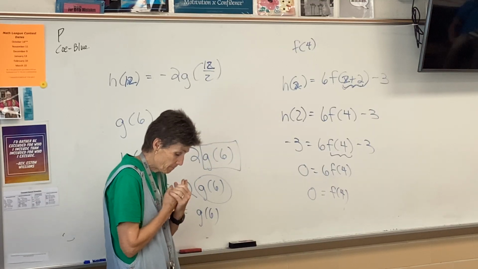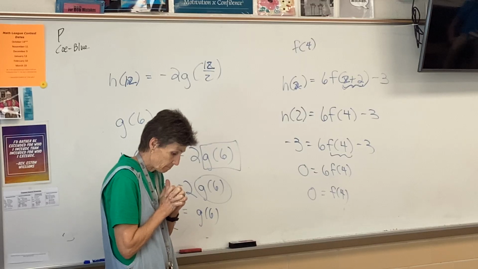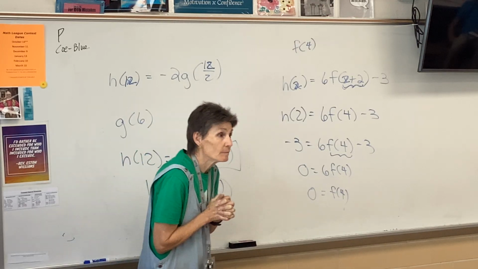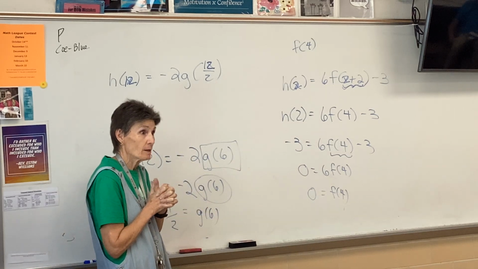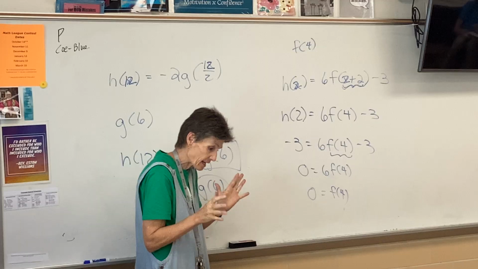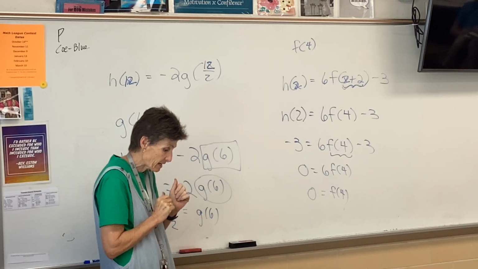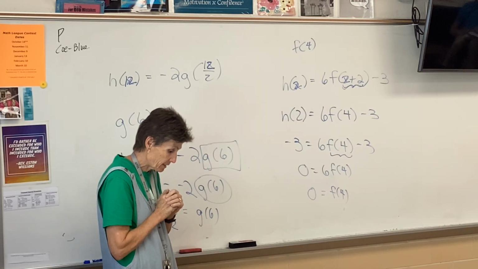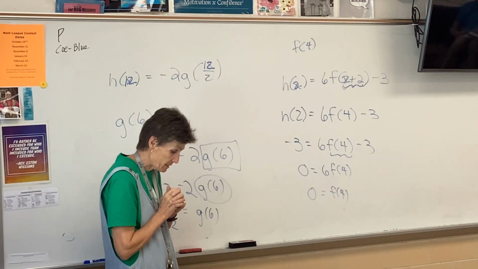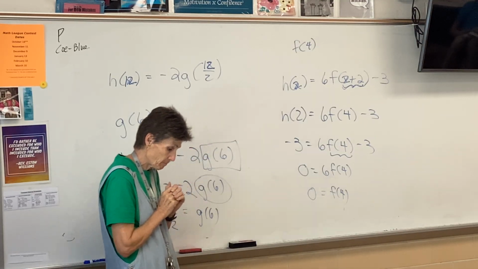Anybody got it? What? 104, that's what I got too, 104. Because, well, h of 6 is 8, that's a no-brainer. h of 6 is 8, and then w of negative 2 worked out to be 13 for me.